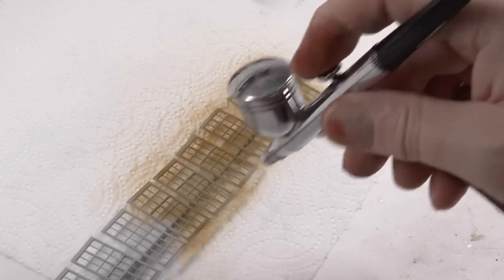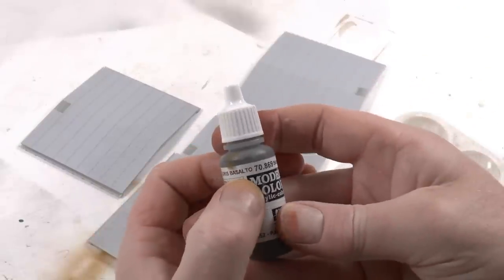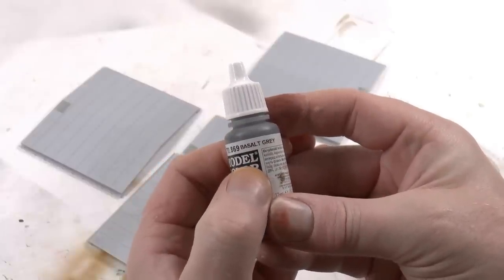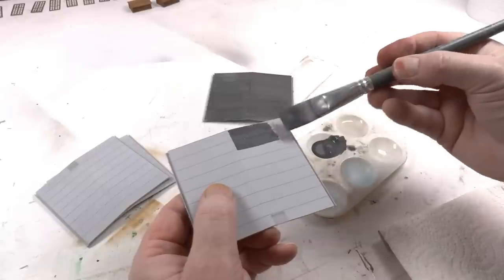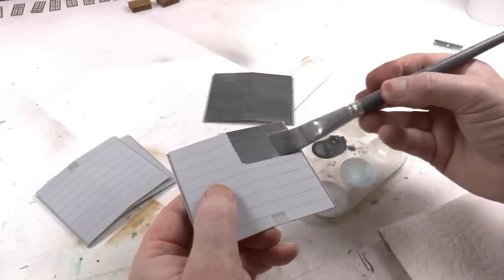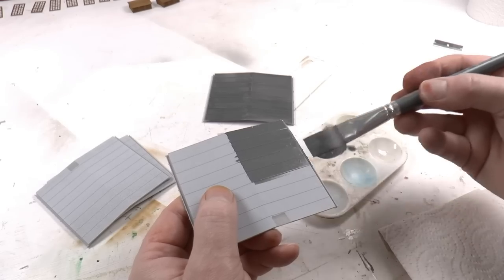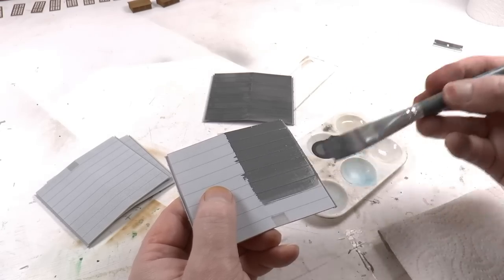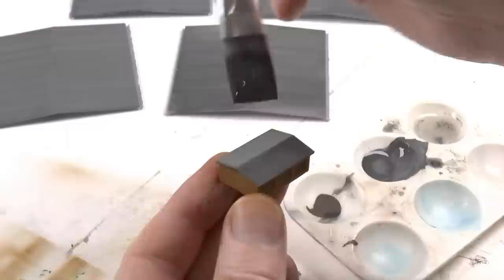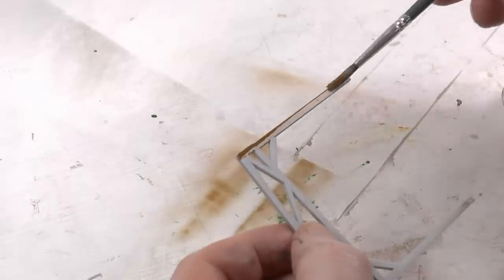The roof is a plate roof and I'm selecting basalt gray for that, using a wide flat paintbrush to paint it — which gives a nice streaky appearance. It's equally important to paint both sides of the roof, meaning the underside and the top side at the same time, to avoid skewing.